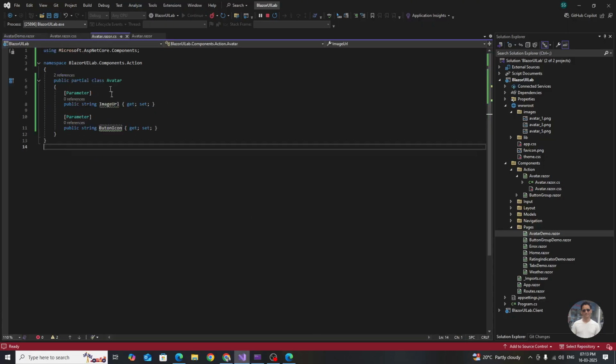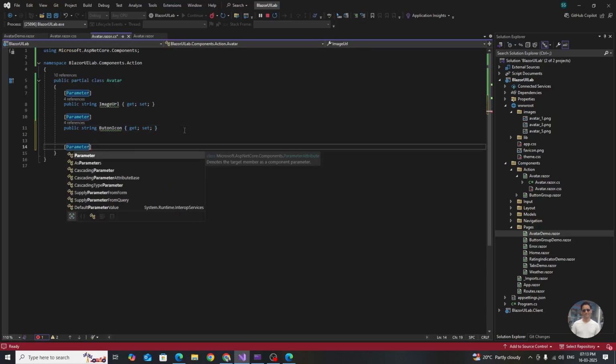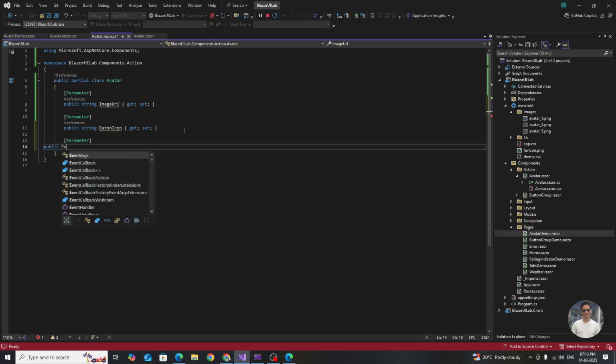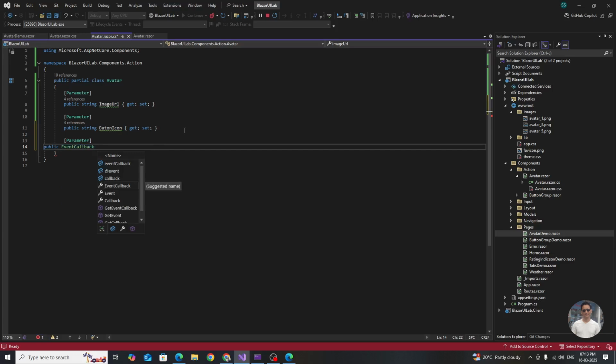Over here, let's have that OnClick. Public EventCallback. We need not send any parameter because it's on click. Okay.